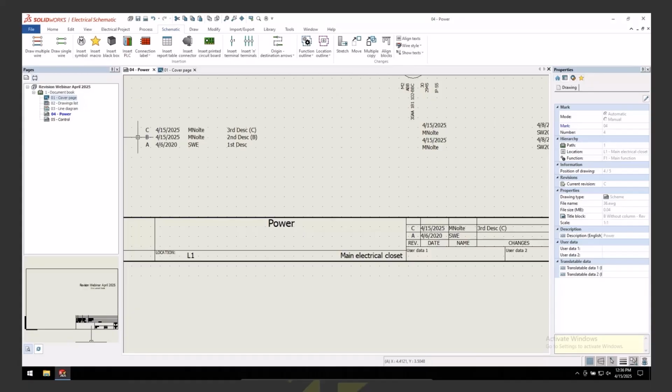So I'm looking at the questions here. I'm going to expand it here. Is there no way to maintain a different rev indicator or concept drawing revs level or release level for traceability and differentiating between pre-release and post-release changes? Some of the projects are in design, pre-release for years.